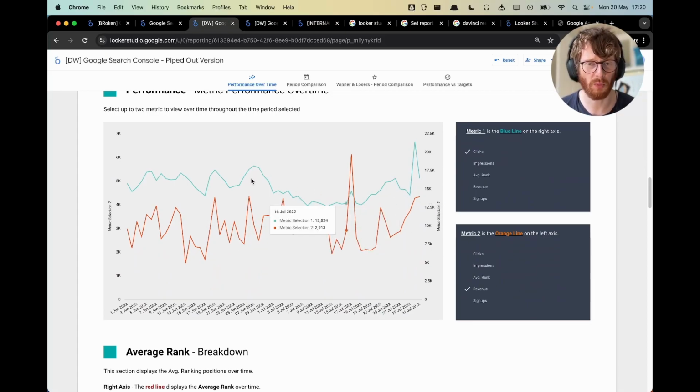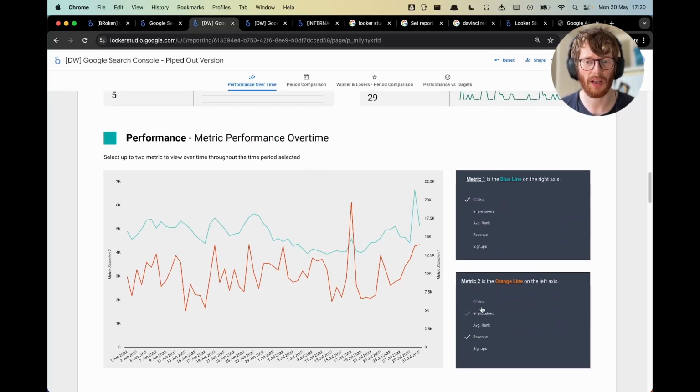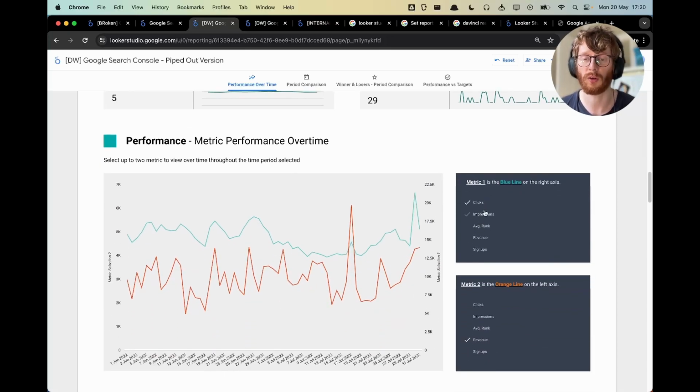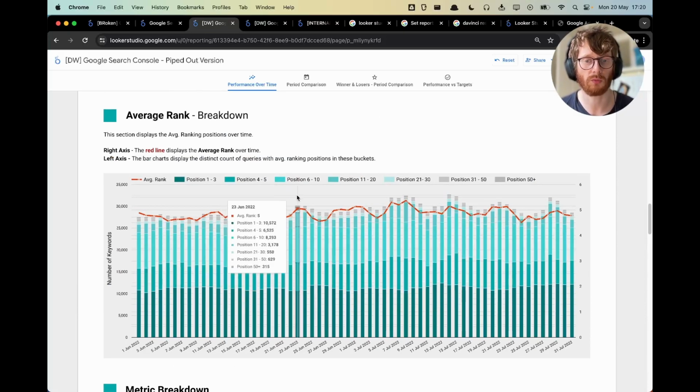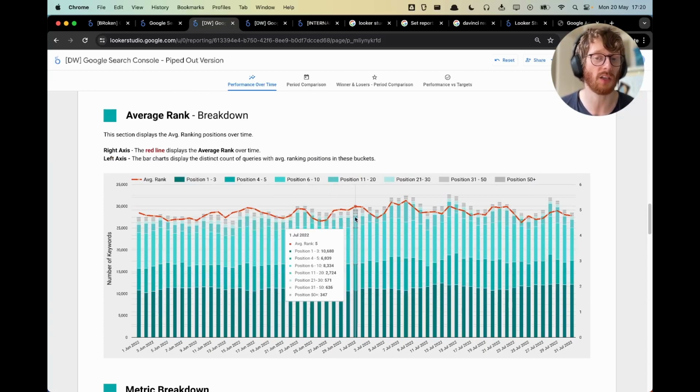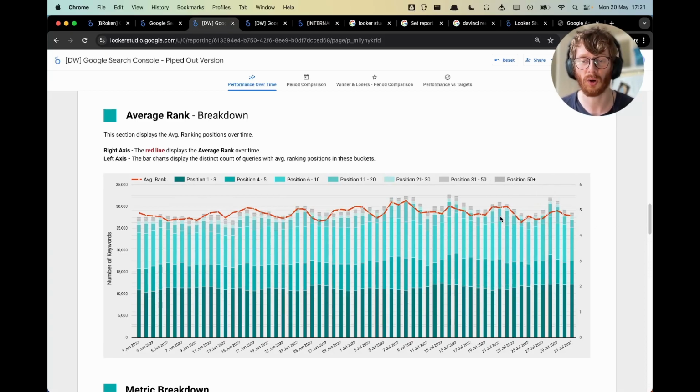Same as before, we've got that same graph like we saw in the other one, but now we can pull through more interesting metrics. We don't just pull through clicks and impressions, we can pull clicks and revenue and see how those plot together. Sometimes we just have graphics where we can do more because the data is richer and we have more powerful ways to work with it. So we're able to pull average rank directly onto this breakdown, and we can have more buckets here for a site of any size, which just isn't possible in Looker Studio.